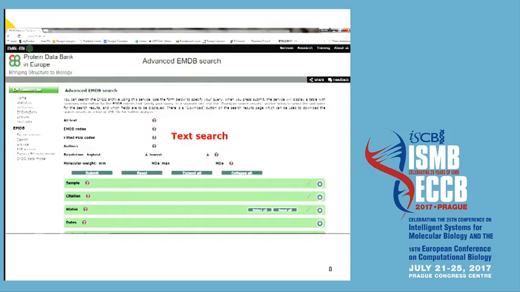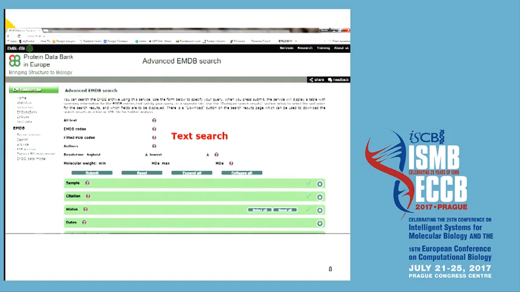Okay, so here is the search page of EMDB. Now, what you can do in EMDB here, similar to PDBe, is a text search. So you can search the EM maps by the name of the authors or name of the proteins or the organisms and those kind of text information. But in EM maps, unlike structural comparison methods like CE, DALI, or TM-align, an EM map comparison method based on the structure information is still not well developed.